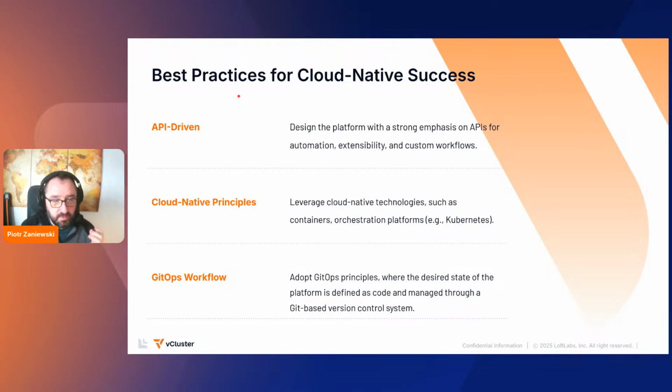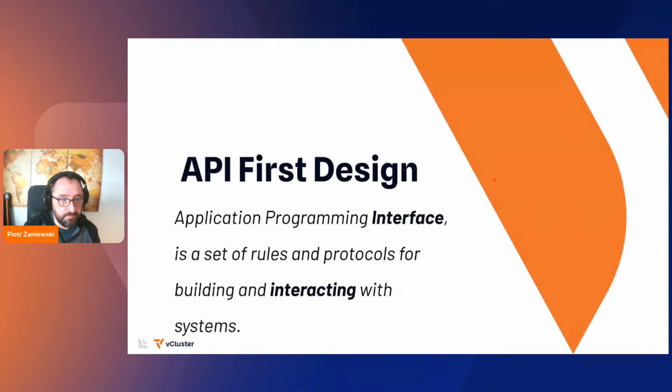So a few best practices, as I mentioned earlier, API driven, we'll focus on that during the demo. We should leverage cloud native principles, which means that we use products from cloud native technologies. We piece them together almost as if we were putting together Unix philosophy style tools. So it might be a little bit jarring at the beginning if you get into the space, vCluster being one of those technologies, Crossplane being another. But once you start learning those things and putting them together, you're gaining a lot of velocity and ability to iterate very quickly over your platform. And GitOps workflow, as I mentioned before.